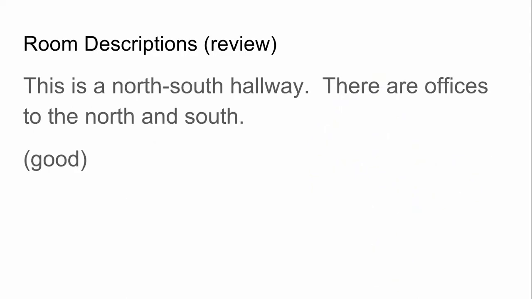Okay, let's review room descriptions and look at some good ones and some bad ones. Here's a good one. This is an east-west hallway. There are offices to the north and south, right? This description tells me which way I can go. It tells me one sentence saying where I am, another sentence to say which way I can go. That's perfect. It's nice and short.